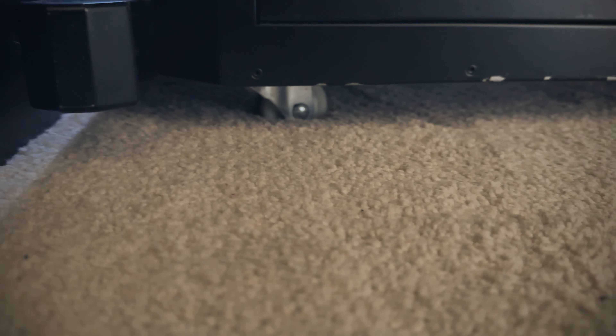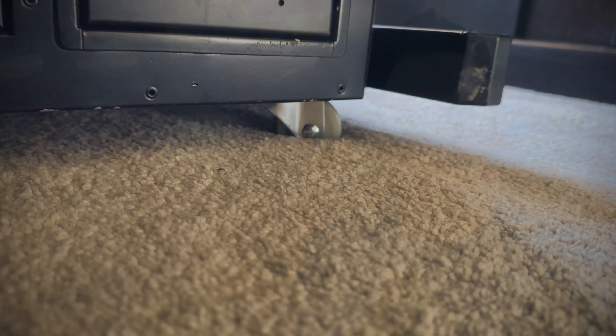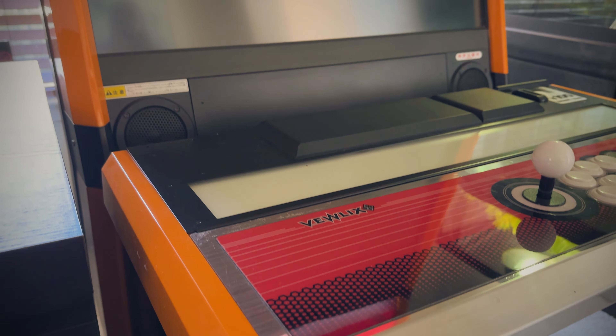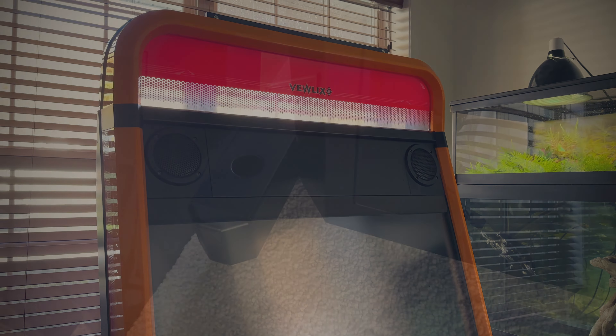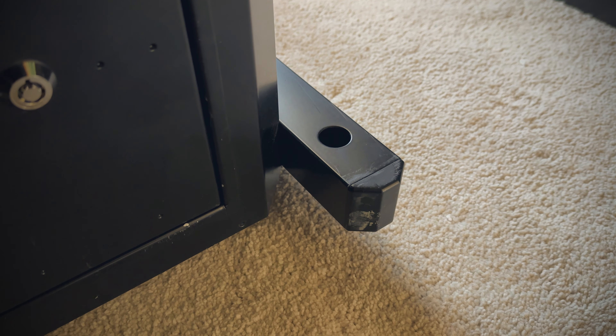I did remove the leg levelers on this — I actually removed the leg levelers on a lot of my machines and put casters on them. I know there's a little bit of a debate about that. It raises the machine two to three inches depending on the casters, so they're a little bit taller than they would normally be. But it wheels around and this machine is light — so much lighter than moving Midway cabinets around, which is another huge perk. I know some people get really funny about the holes on the bottom here in the front, but I actually kind of like them. There are some 3D prints and cool graphics people use to cover them, but as part of the design I like it as is.